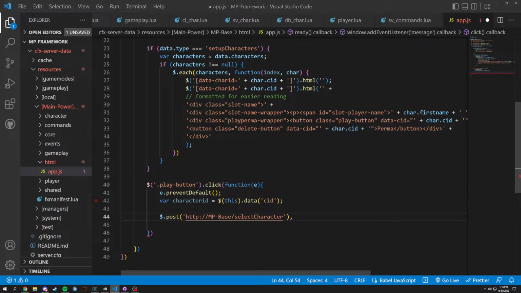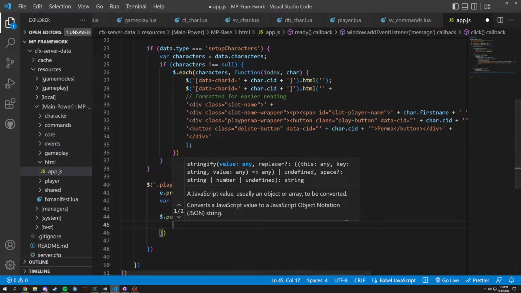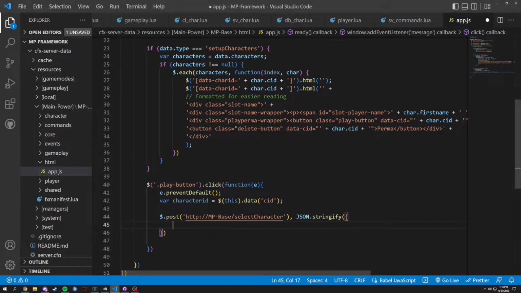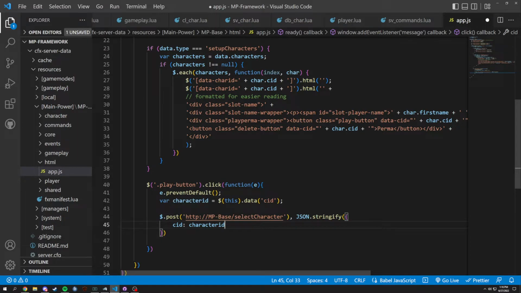So when we do that, we're going to have to add a comma after there, and then JSON.stringify. And inside of here, we're basically grabbing the CID. So cid colon characterId, just like so.